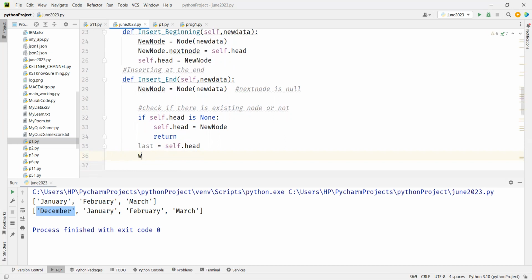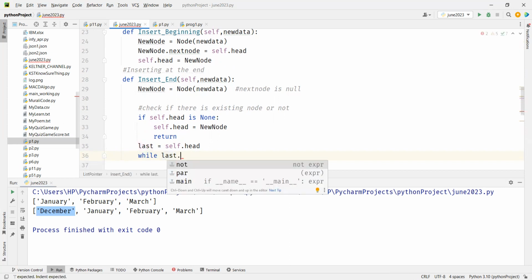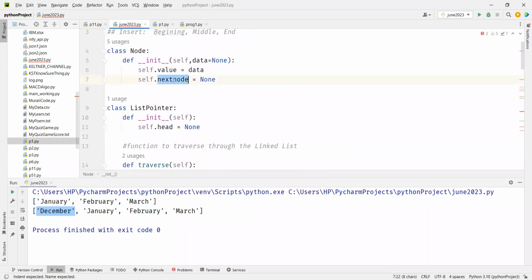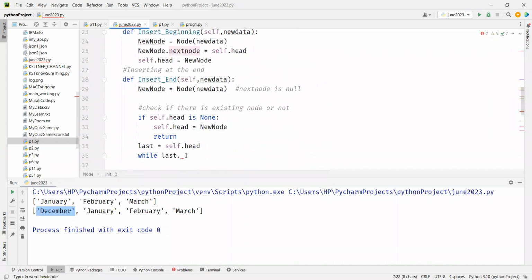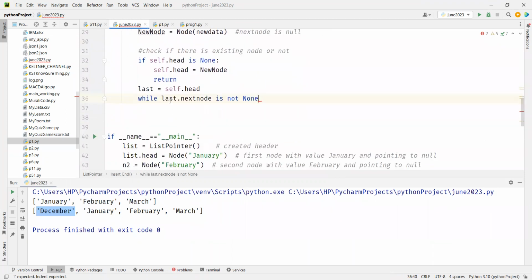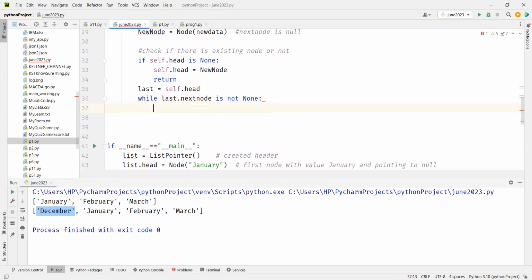So while last dot next node is not none. Same as what we are doing in traversing, while header is not none. So we are moving last, not the header. Header will be at the first itself.